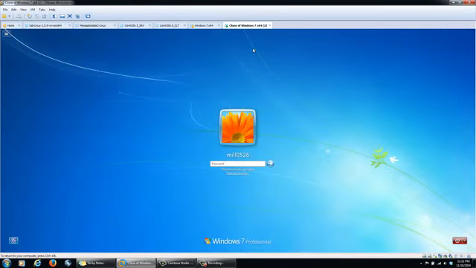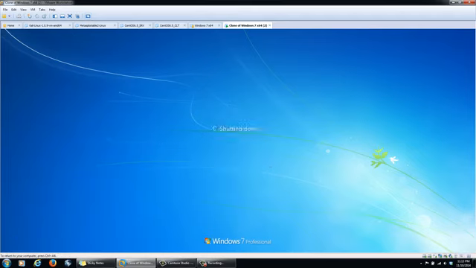Now, what we have to do is, once you've downloaded Ubuntu, we're going to burn it to a DVD so that we can boot the computer off that DVD. Instead of starting Windows, we're going to start the Linux operating system live off the DVD. So we'll go ahead and power down the system. We'll wait for it to shut down, and then I'll simulate inserting a CD.